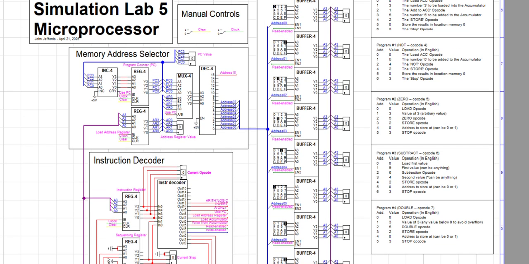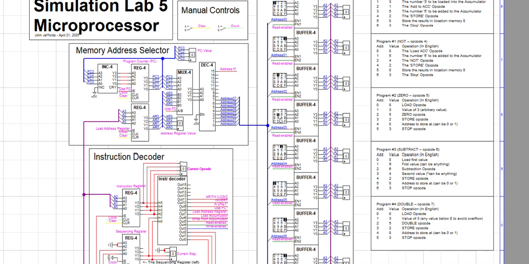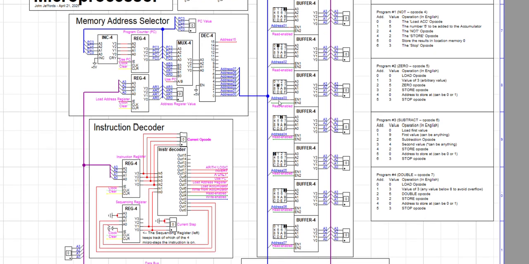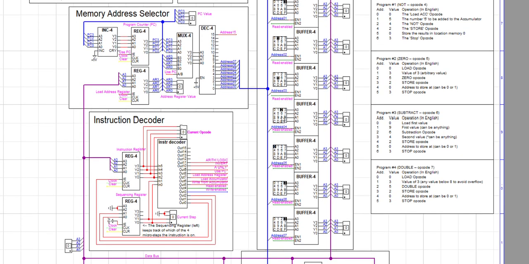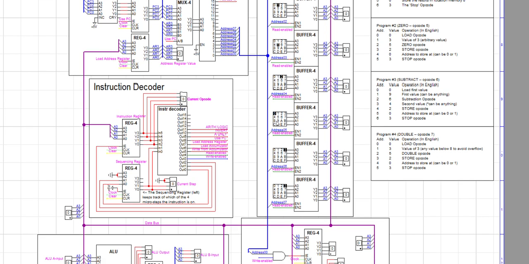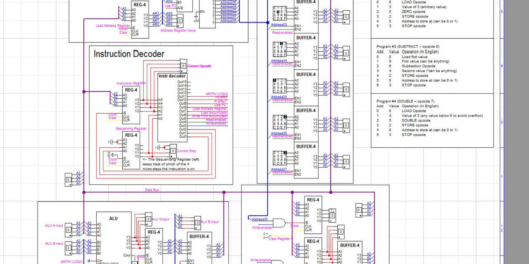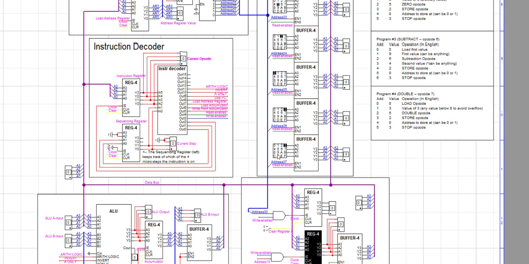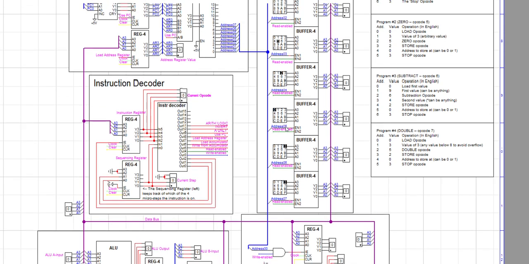And then the 1 is the add opcode. 5 is another number we're going to be adding to the 3, so we'll get a value of 8. And then we've got 2, which is the storage opcode. And we've got 0, which makes it a store in this register instead of this register. We could also do 1 if we want to store it in this register. And then the 3 opcode is just to stop the program.